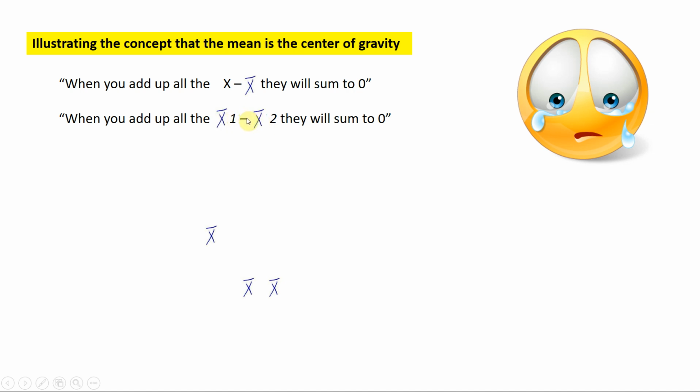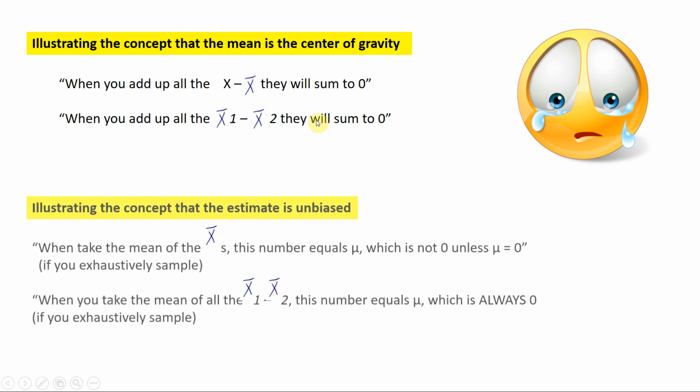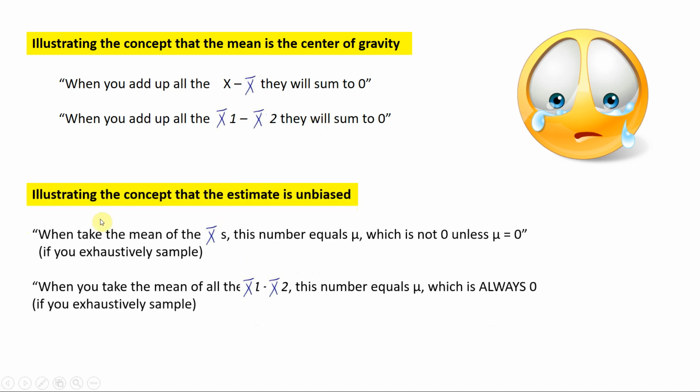Don't worry, I'm going to explain that again to you, okay? So these 2 concepts are going to help us to understand that the mean is the center of gravity. And then it's time for this. These 2 things are going to help us to understand when an estimate is unbiased.